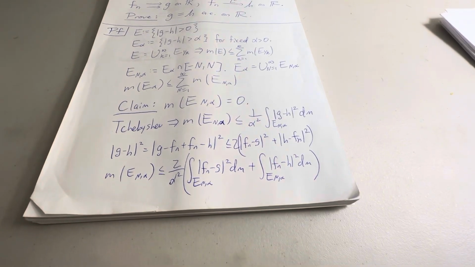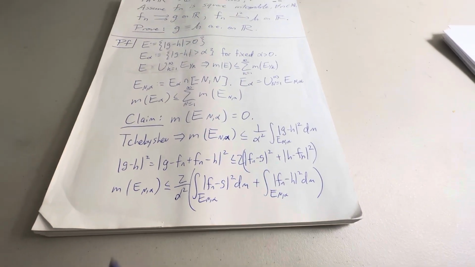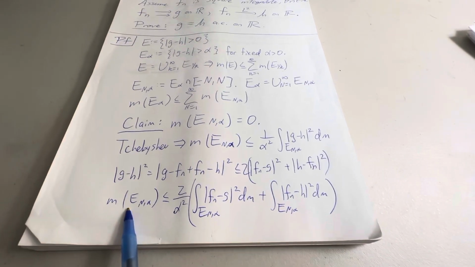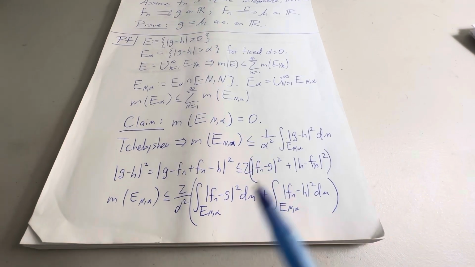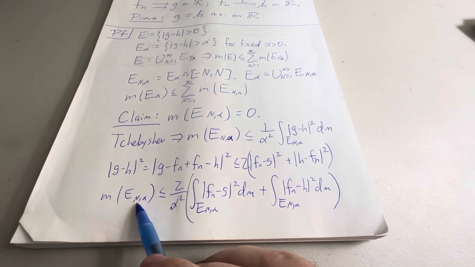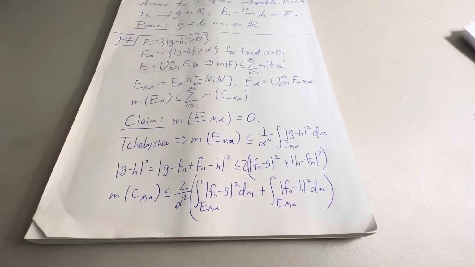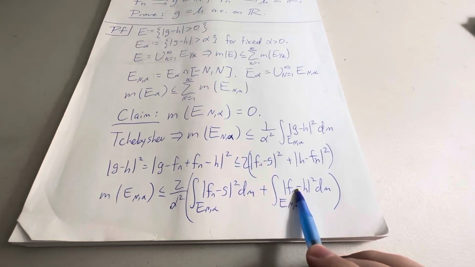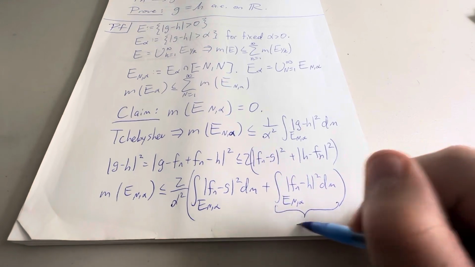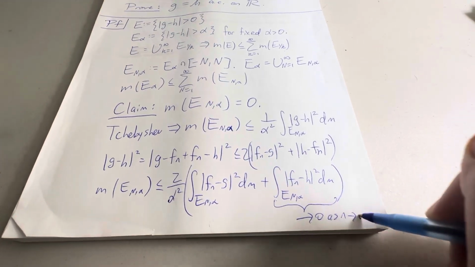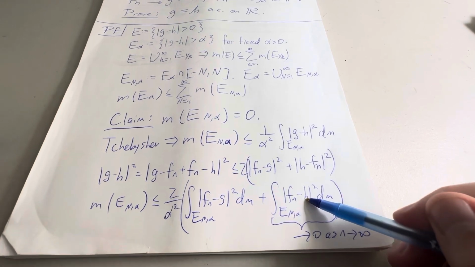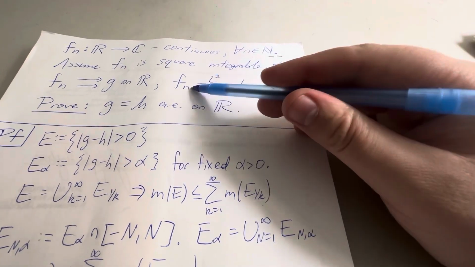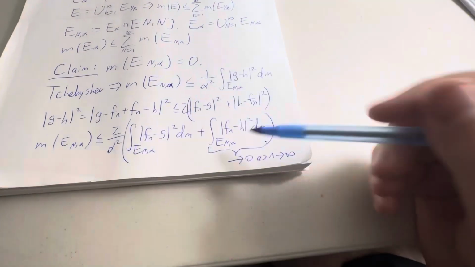Okay, so now what? You want to pass the limit through. So you want to take the limit as n tends toward infinity on both sides. But this side is independent of little n. Big N makes no difference here. We're really looking at the limit as n tends toward infinity, little n. So this side is independent of n. It doesn't matter, this is just a constant. This guy, when you pass the limit through, tends to 0 as n tends toward infinity, because Fn tends to H in the L2 norm. That's where this property comes into play. Since that converges to that in L2, this integral disappears.